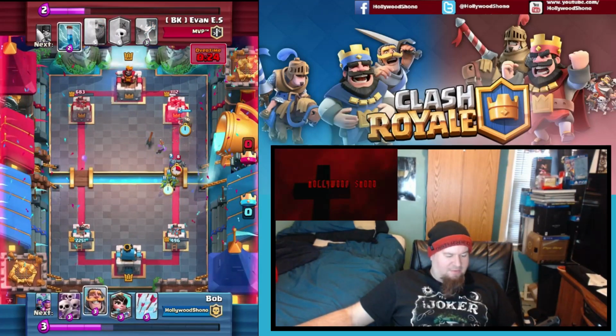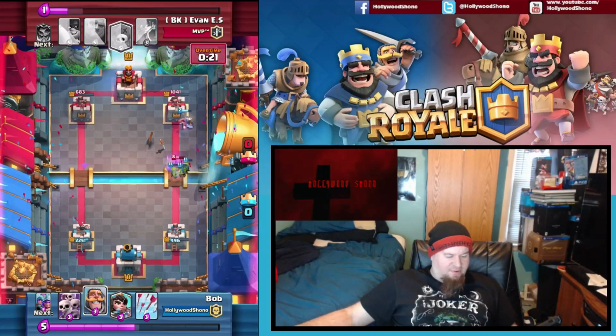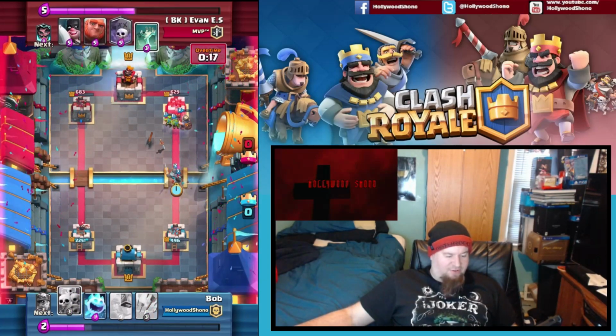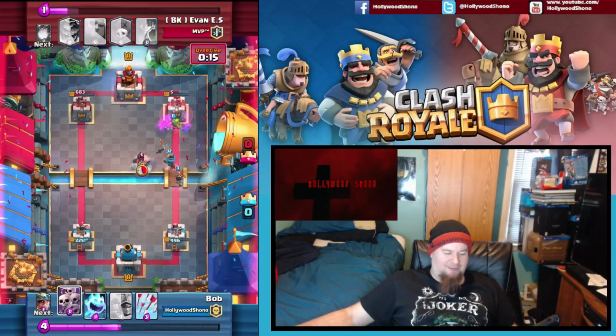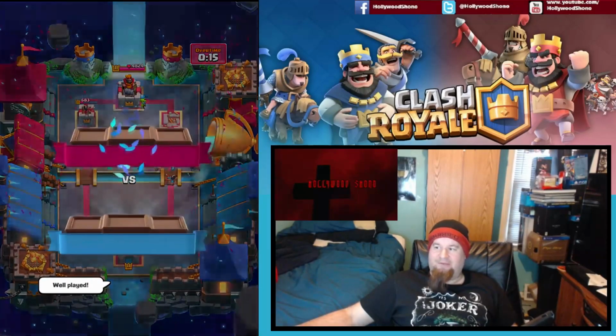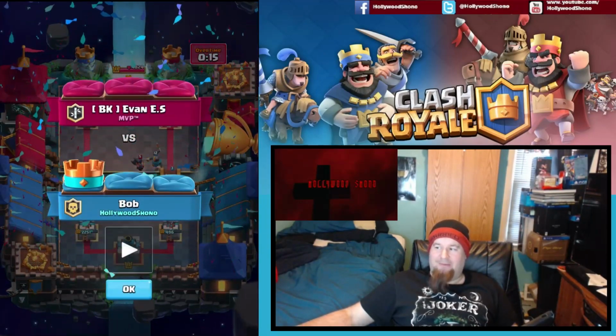There's a Miner. And the Musketeer Mini P.E.K.K.A. actually able to keep 2 of the Goblins alive. There's some good chip, and that was well played by Bob. Nothing he could do about it. Executioner is a 5 elixir card. He could not get back to it in time. Well played, Bob. Great ending there.